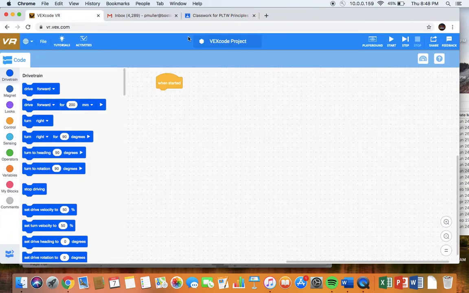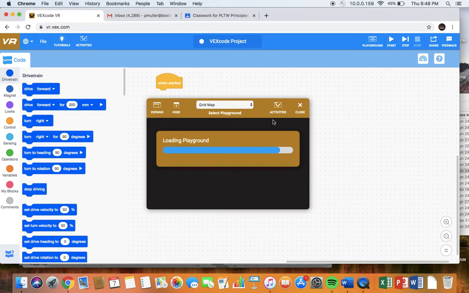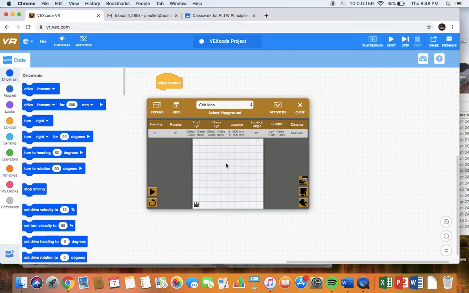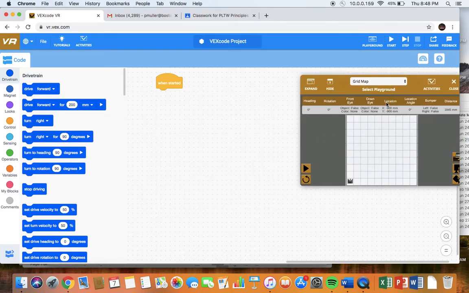All right, so if you go to VEX Code VR, it will look something like this. If we click up here in the right-hand corner on Playground, then it shows you the playground. I'm choosing the grid map playground, and you want a grid because the grid gives you locations in X and Y. So this grid is like a grid in math where there's an X and a Y axis.